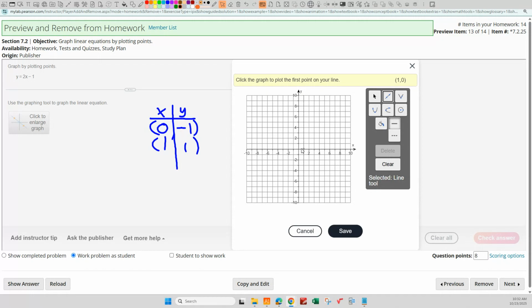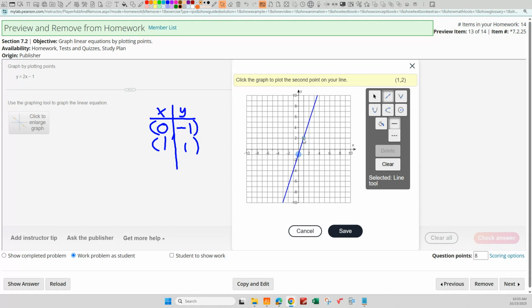I pick the line tool, and then I'm just going to come over to the XY plane, and I'm going to plot those points. So I want to plot the point 0, -1 first. So I go 0, x equals 0, y equals -1. Now notice that it gives me up here the coordinates of the point. So I know that I'm getting the right point. As I move that pointer around in the XY plane to choose a point, I'll see those coordinates change. Okay? So that's the correct point. So I'm going to click there and lay down 1 point. Now my other point I need to be at 1, 1. So I go over 1 and up 1, and there it is.